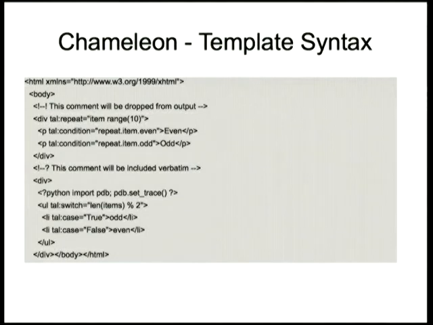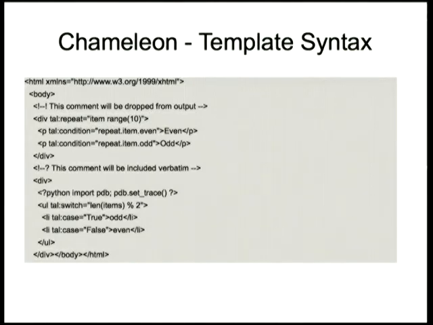So this is the syntax. It's pretty much like an XML file, but they have some similarity. Like they can have a repeat, which is like a for loop, looping over a range of 10. You see this range of 10 is actually Python code. And length of items is also Python code. And this is how we do comments in a Chameleon template syntax. So this repeat item.event or item.auth is like a variable available in Chameleon. It's a feature that allows us to quickly access the event items and auth items in Chameleon.